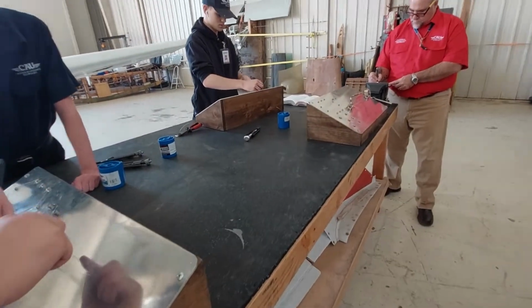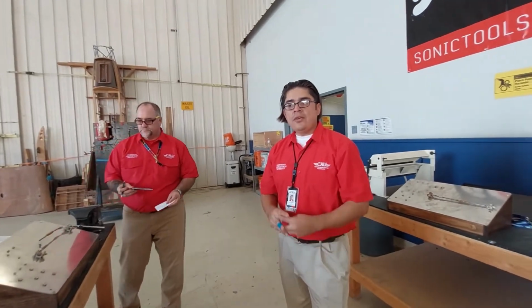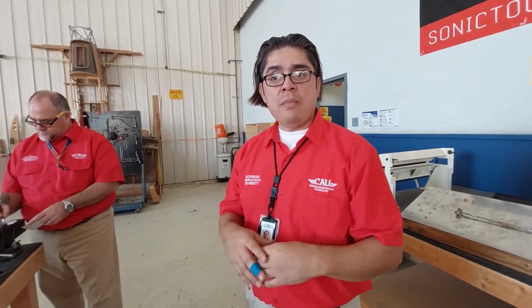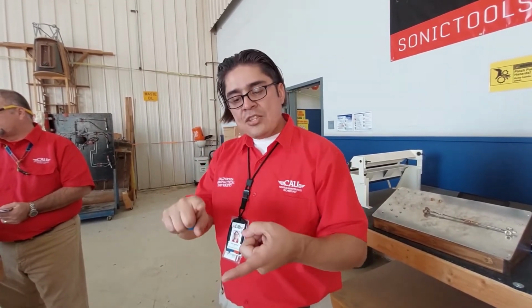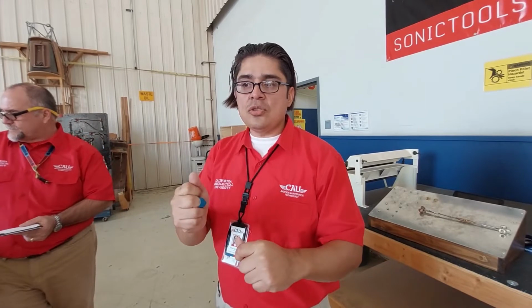So now, okay, so they did single, they did double, and now what are they doing? So now they're doing what's called an aviation system. Safety comes in various forms and it's used throughout many industries. In aviation specifically, we try and double up on safety. So there are specific types and styles of bolts and bolt heads that require you to crisscross the safety wire in the middle of the bolt head. And that requires a little more finesse because as you start to cold work the wire, that wire has the potential to become a little brittle, and as you start putting pressure on it, you can break it and snap.